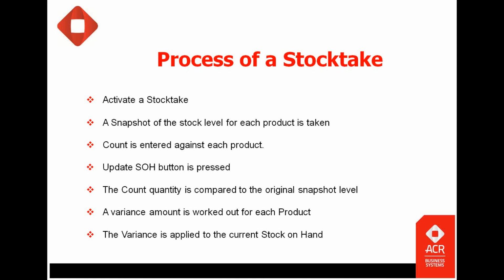Now, the reason I said before that we recommend that you have a shorter possible time between activating a stocktake and entering the count in is that if you activate the stocktake on a Monday, you don't enter the count till Friday, and you update the stock on hand, it's looking at what your stock level was on Monday, what your count level is, what's the variance, and then applying that variance to the level that you had on the Friday when you pressed the update stock on hand button. So as you can see, that introduces a potential for issue.